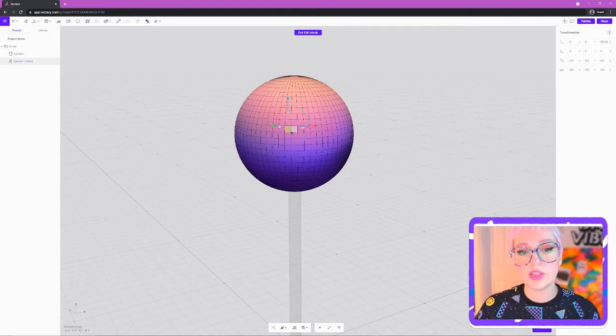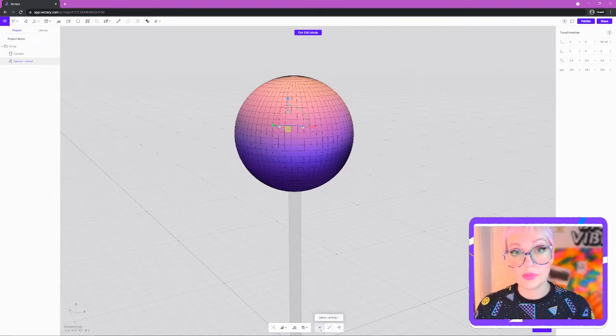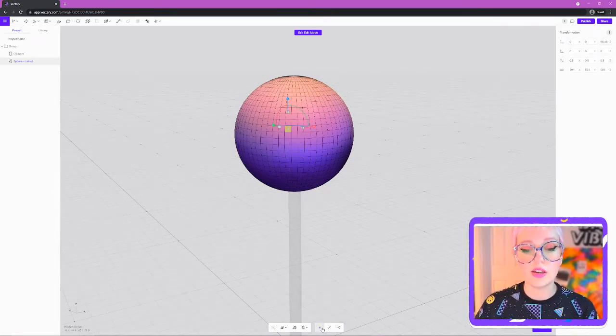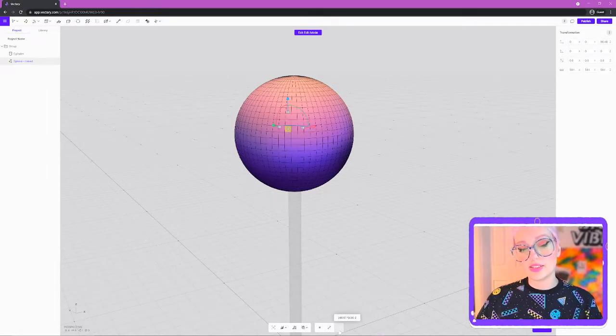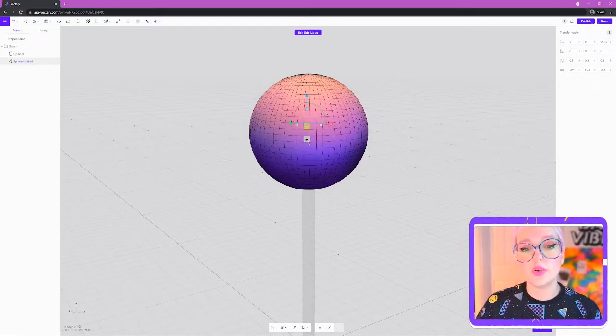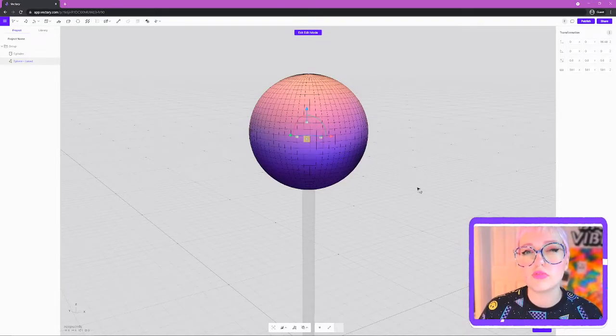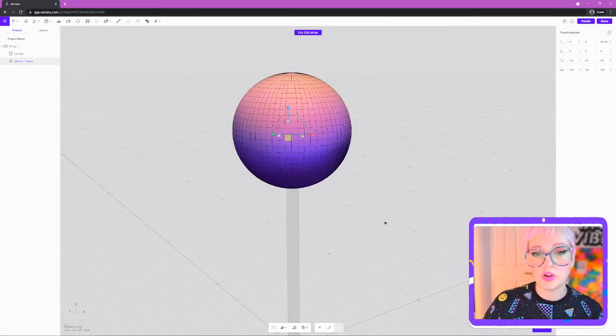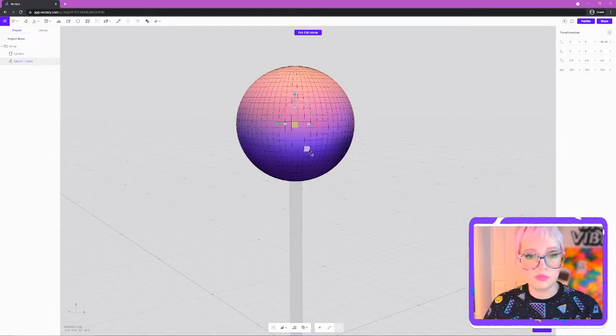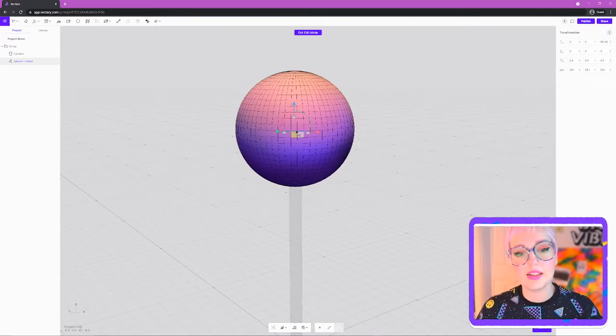If you have any trouble selecting singular ones, there's also something in the bottom here. If you can see my mouse is in the very bottom of the screen, where you've got select vertices or select lines or select faces. That's the type of selection. So if for any reason you're having trouble selecting one of these faces, make sure that you're clicked on that select faces option. And for what we're going to do, we want to pick one that's roughly in the middle from top to bottom wise. I'm going to go with there.